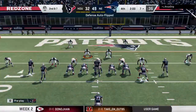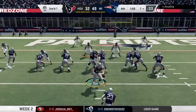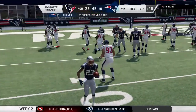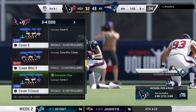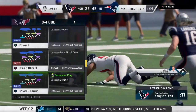So the Patriots with a football as we get you reset. And you'd have to figure they're just looking to burn these final 2 minutes away and get out of here with a victory. And for one of the few times here today, this run's not going to go anywhere. No gain on the play, and it's going to bring up a third down. Brings up third down and 7.